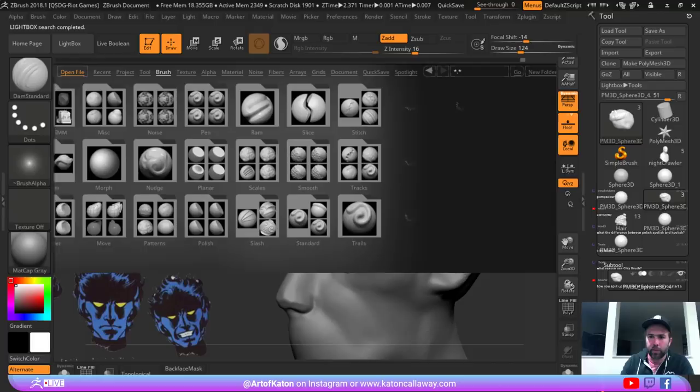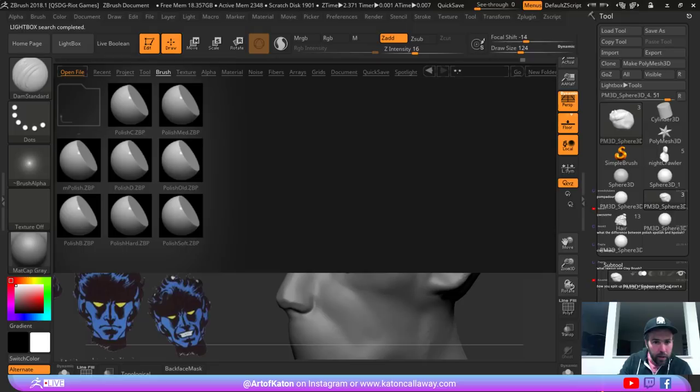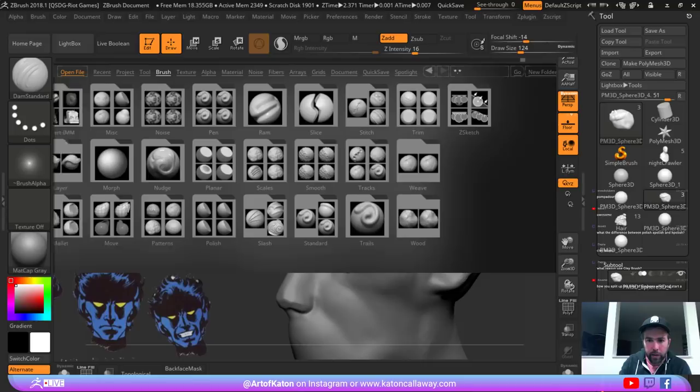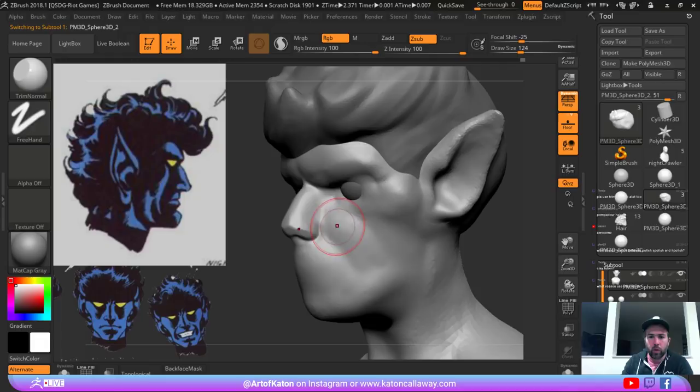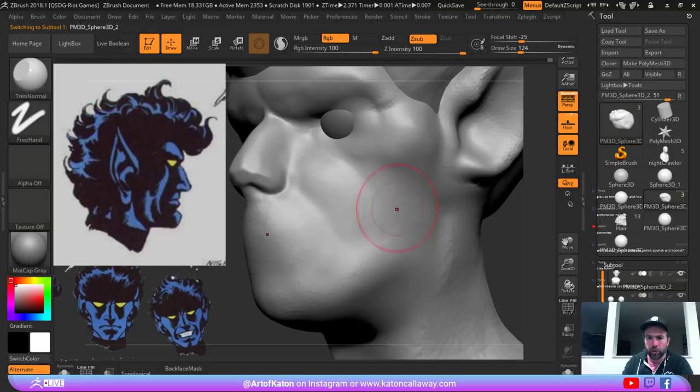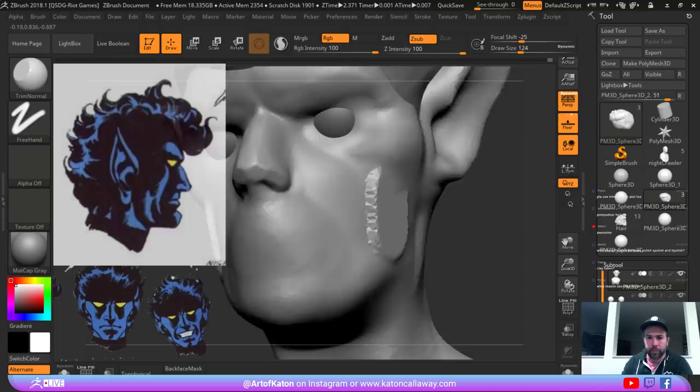Planar, in here you have some other polish brushes, but there's planar brushes that I really like, and trim brushes. There's this one called trim, where is it? Trim normal. I like this brush a lot for making straight up planes. Say I want a strong jawline right here. You drag out and go back. If you don't hold Alt, it kind of goes for the low point. If you hold Alt down, it'll go up and make a flat line. And it's completely flat. I really like this brush a lot.